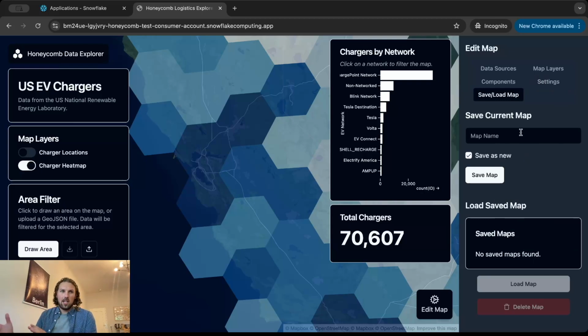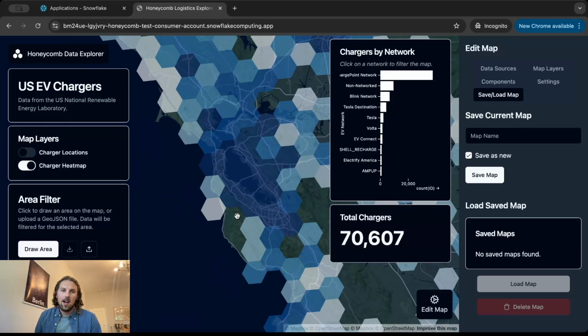Now that is a secure link, and everybody who uses that link will need to authenticate through their Snowflake account. But the really nice thing is that when people access the map with that link, it's always going to pull fresh data from Snowflake tables. And this makes Honeycomb really powerful for things like automatically updating dashboards, showing the status of a fleet of vehicles within a city, or the number of new customers and where they're located.